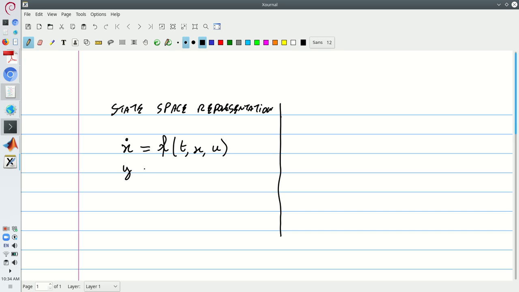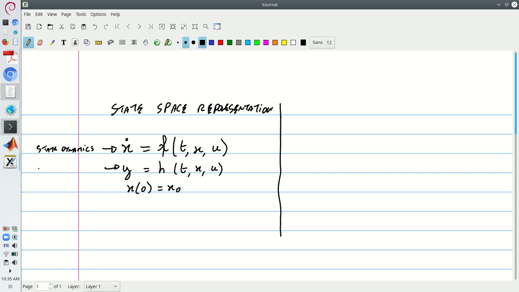The output instead is going to be given by a function that we call h of t, x, and u. We didn't consider that the other time, but we considered that in the examples because it was important. There is also an initial condition. So we have one first equation that gives us the state dynamics.